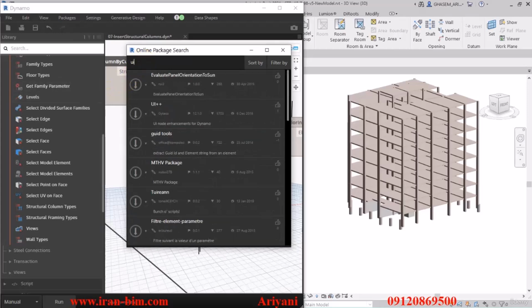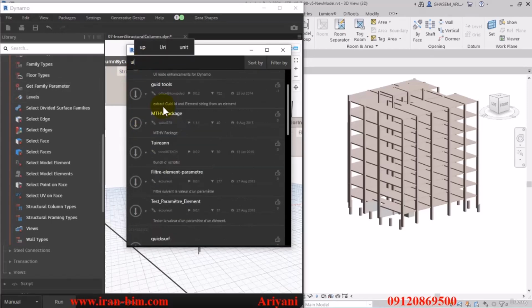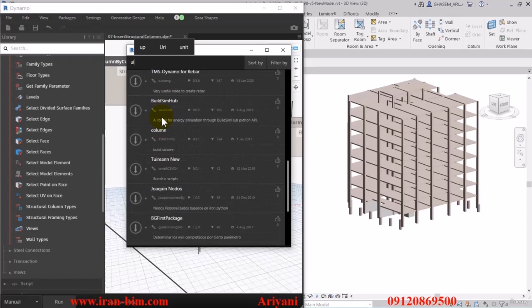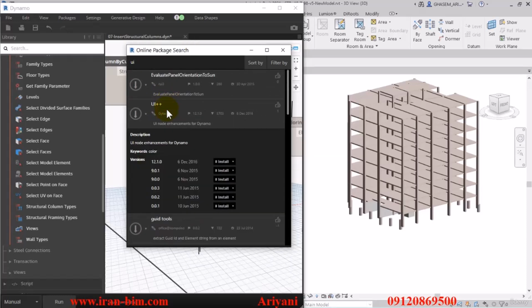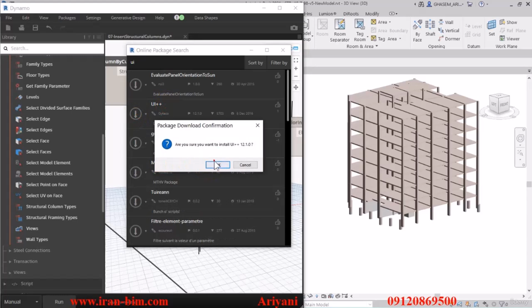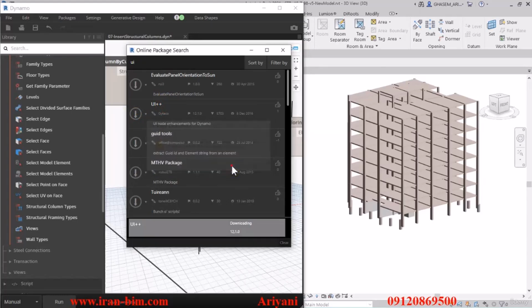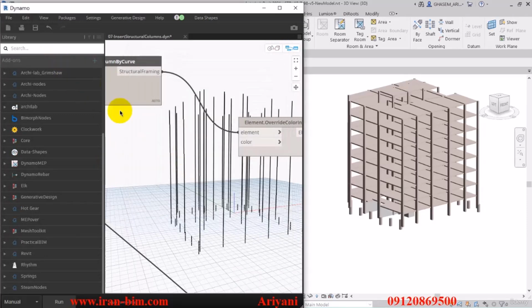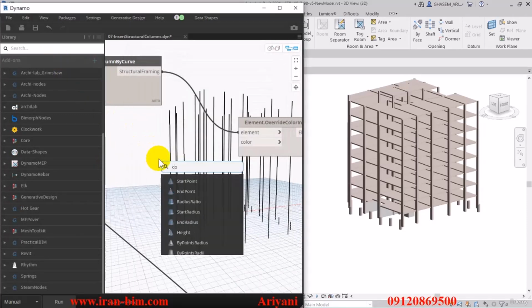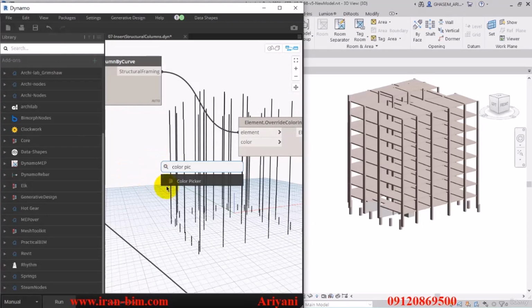Now, in order to find it, I'll look up the UI in the online package search. Let me see which one it is. It's this one, the plus plus. I'll press OK. And this has some interesting features and items for the coloring. So then I'll use the right click in the Dynamo to search for the color picker tool.